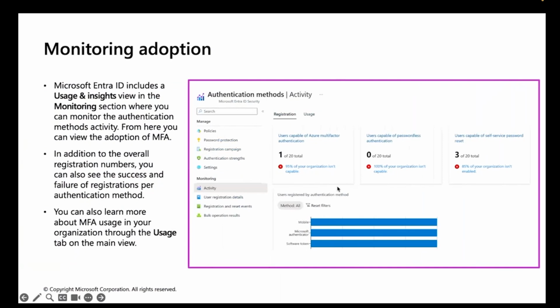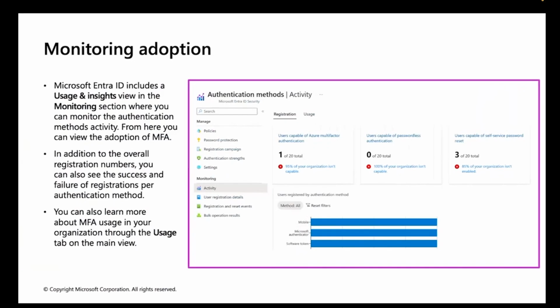So this will help you understand how each option is used. Like mobile, Microsoft Authenticator app, software token. So you can use this to understand which methods are being used a lot. This usage detail you see here in the registration and usage page.